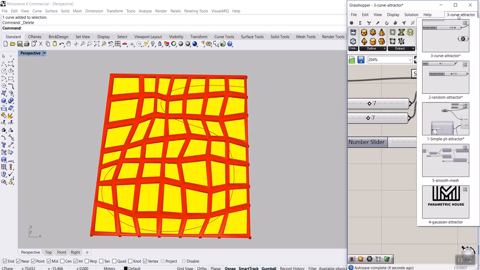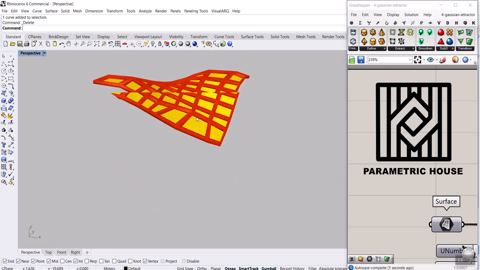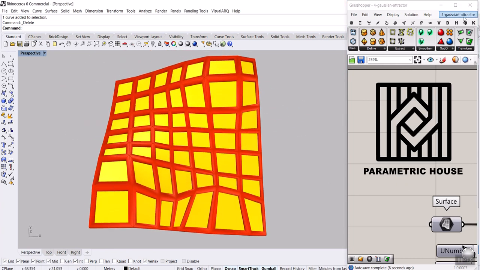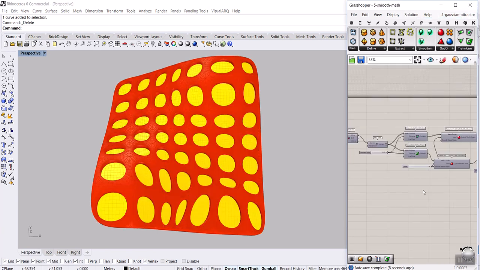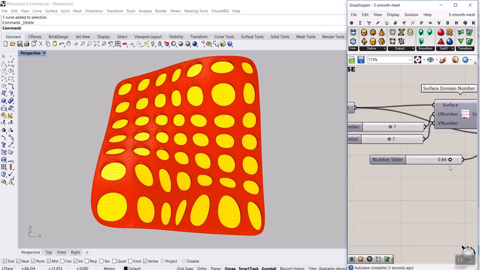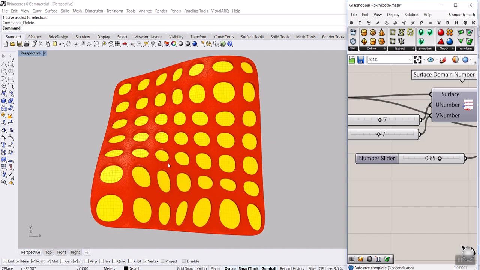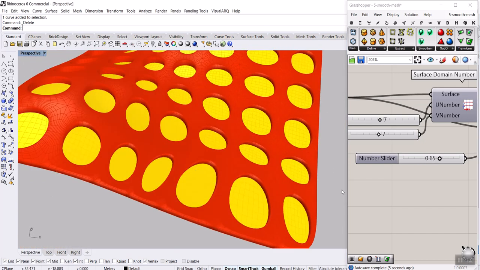model in Grasshopper. Then we will go to a Gaussian curvature, and you can see that this surface, the curvature of the surface is producing deformation in the grid. And at the end, we're going to also talk about smooth mesh and how we can convert those grids into a smooth mesh like this, which is basically smoothing the grid.